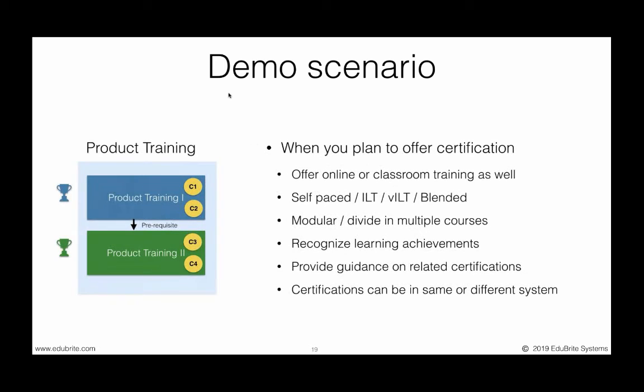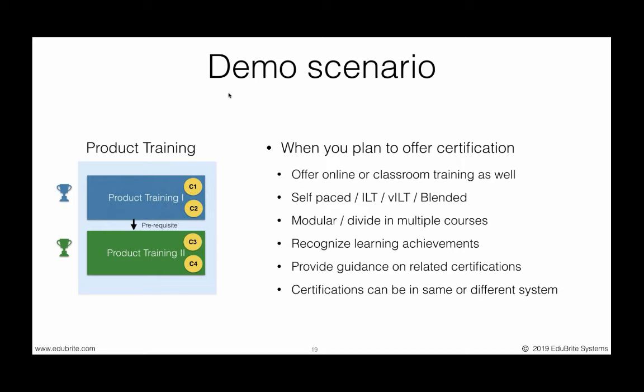So with this background, I'm going to just describe our demo scenario that we have set up for today's session. We've created a bundle of training program and another bundle of certification. The bundle of training program consists of two components, product training 1 and product training 2. These two components can be considered as two different levels of your product or platform, or it could be by topics. Like, one particular program is covering, say, topic 1 through 5, and another is covering topic 6 through 10. So based on that, you can divide these into two different programs here.